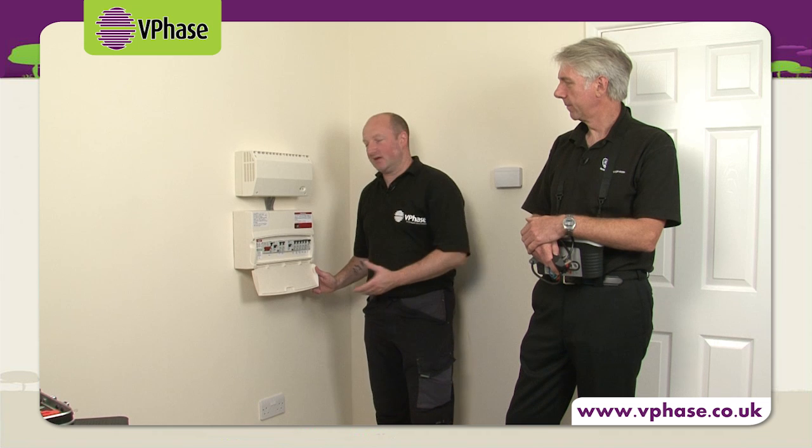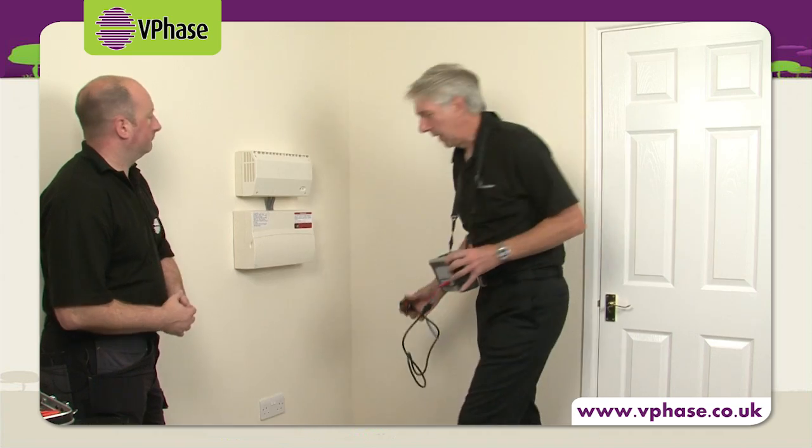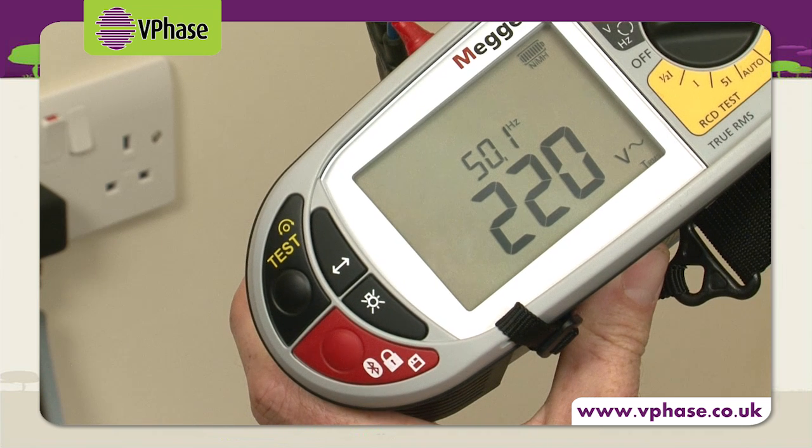I've completed the testing, relabelled the consumer unit, and will issue an appropriate certificate for the work I've done today. Now it's time to verify that the VPhase actually does what it's supposed to. So using the same socket as before, I'll plug in my tester and we get a voltage of exactly 220 volts.